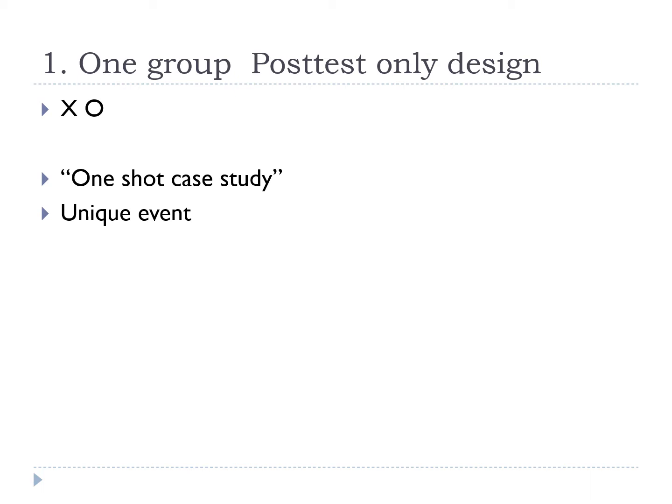So for example, there's a lot of people who are doing research right now on responses to the pandemic and stress levels around the pandemic. The pandemic can be thought of as X, and measures of how stressed people are can be thought of as O. People didn't think ahead of time to measure people's stress before the pandemic. It kind of happened, and then we're trying to measure it after the fact in order to figure out how people are coping with it. So in this particular case, people couldn't have anticipated in order to have a pretest, and there's really no way to have a control group or comparison because everyone's going through it in one way or another.